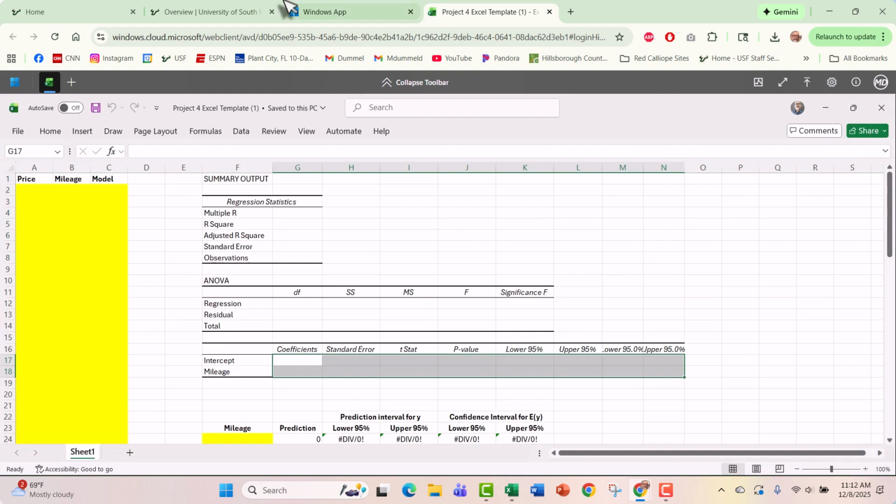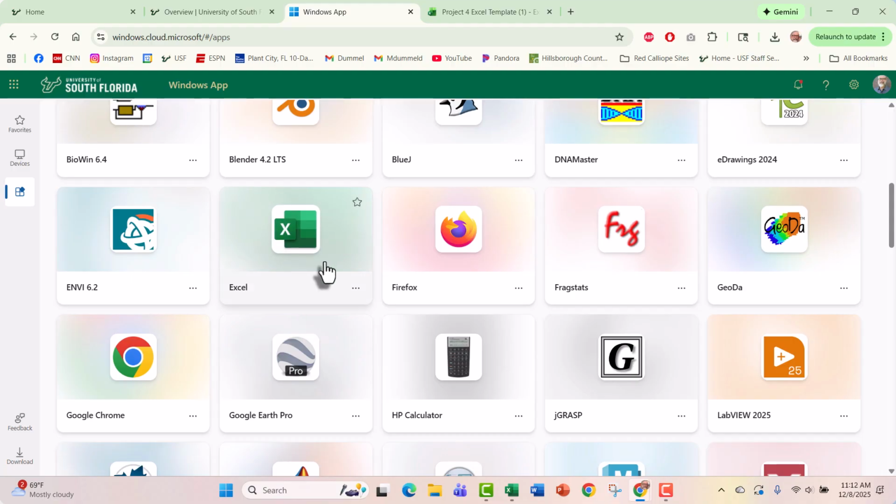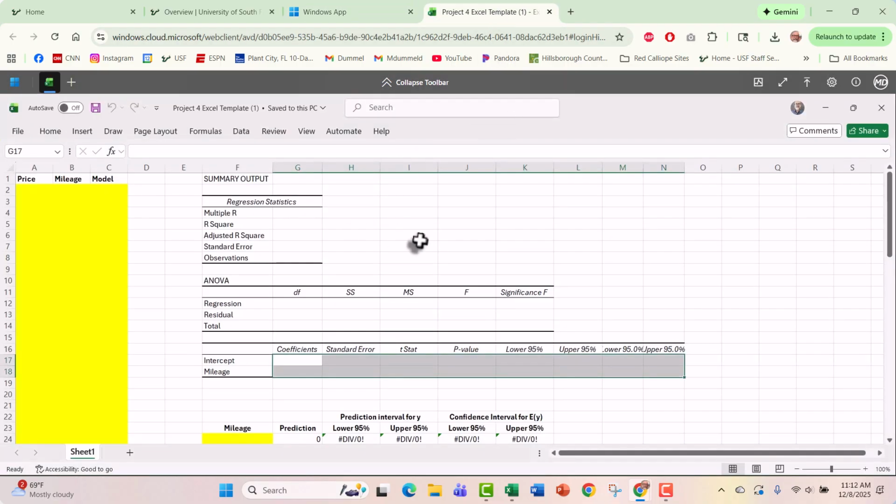So the main thing here is showing you how to access Excel. A lot of the other details that you just saw in terms of uploading and putting your data in will be handled on a project-by-project basis. So if and when you have questions, you can always ask myself or the teaching assistants, and we'll be glad to assist you.